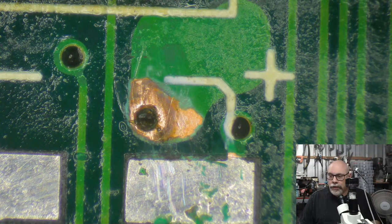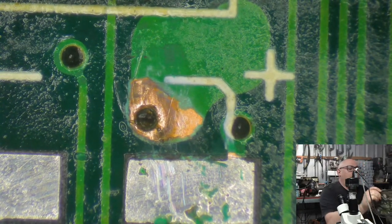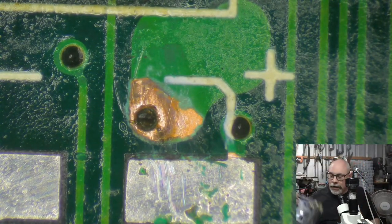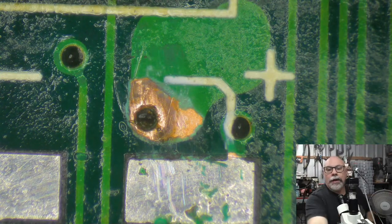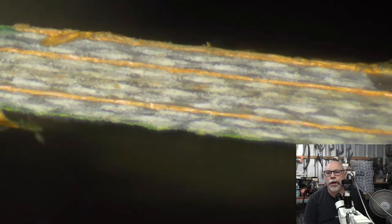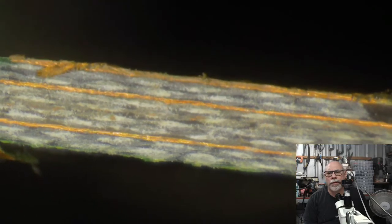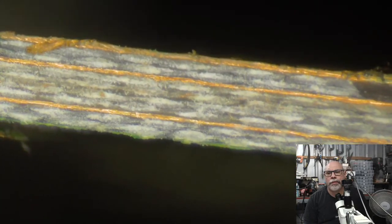And obviously you can see the layer on the top of this. You can see the layer if you flip it over and look at the bottom, but there are actually layers in the middle as well. I have an example of that just here. I have here a very, very badly damaged Macintosh Classic board, and one day, just for a bit of fun, I decided to cut through the board. If you have a look there, you can see the different layers. You've got a layer on the top, a layer on the bottom, and then these two other layers that are sandwiched. There's probably a layer right in the middle as well, but there's just no copper in that particular location.